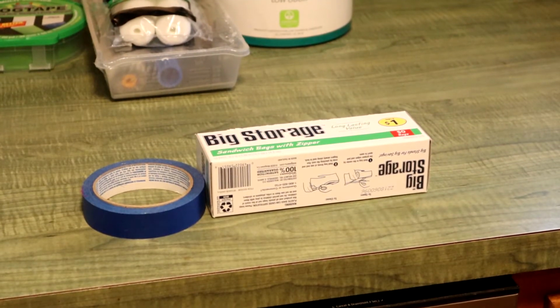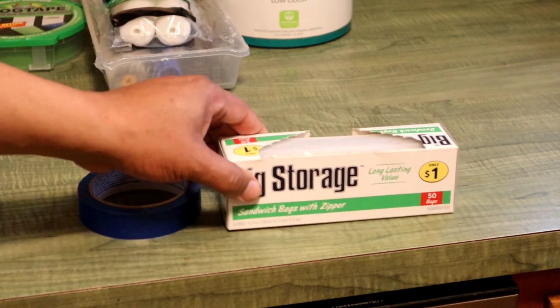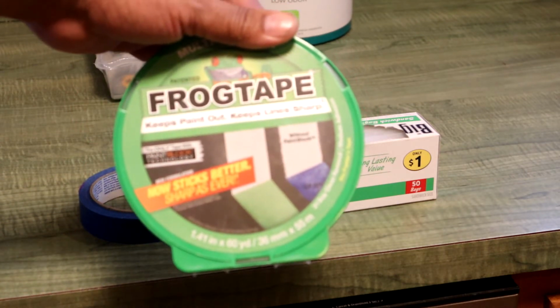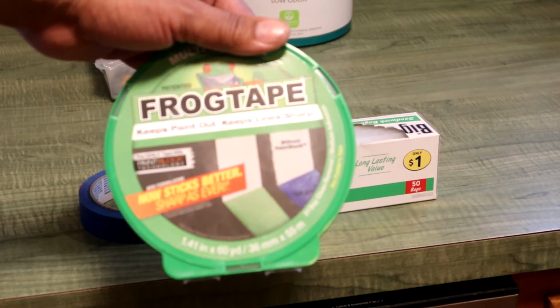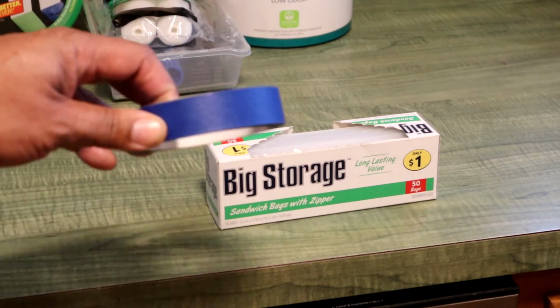All right, for the next step, I bought these from the dollar store, a cheap bag of bags. You really just need the bags to put the hardware in. I only use Frog Tape when I do my projects. I just like it. It's better quality, I think, than the regular traditional blue tape. It keeps the paint from bleeding through, and you can look it up on the website and get all the good things about it, but that's what I use. But I do have some leftover old blue tape.